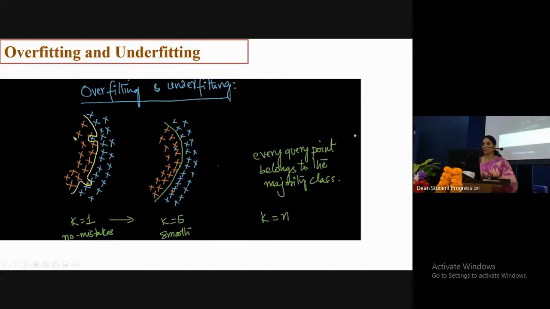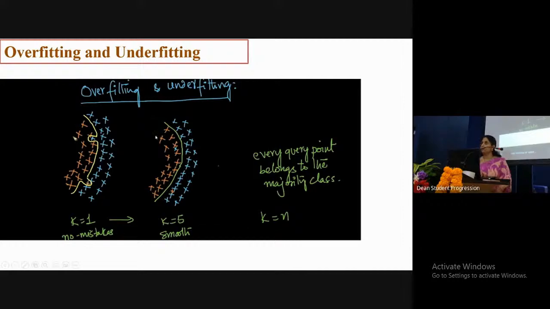You have a curve here. If you can see, you have a curve here. So here, rather than having a smooth surface, you are trying to overfit. Actually, this is supposed to be noise in your data set, but rather than that, you are trying to classify your noise also, and you are trying to overfit it into the correct label, which is wrong. So this is what is called overfitting. Now this red one, which has come into this blue one, here also you have a curve that you can see. So having a very small K value will lead to overfitting of your data, which is not appreciable. This smooth curve is something which is appreciable.